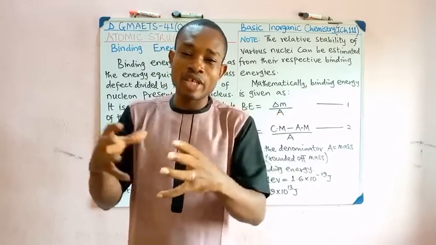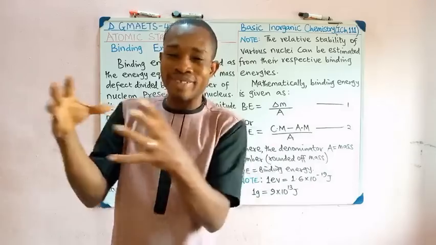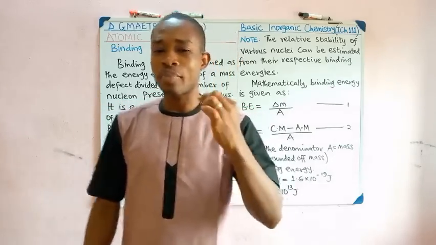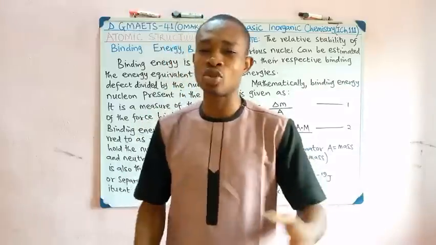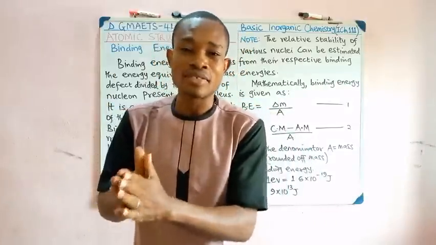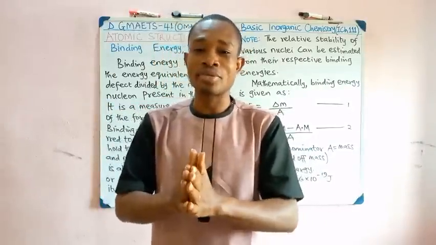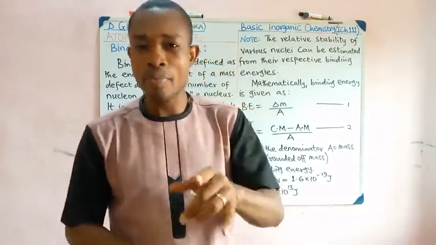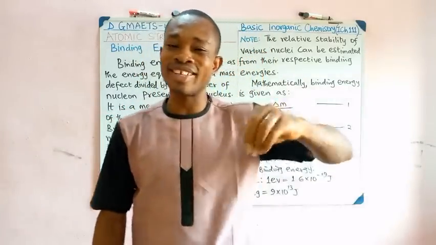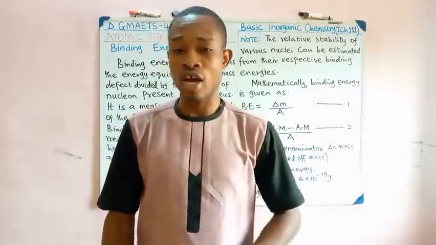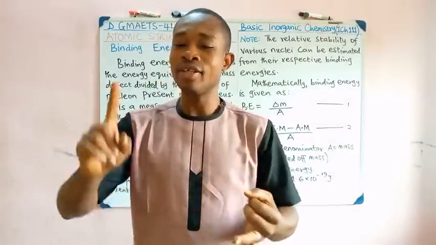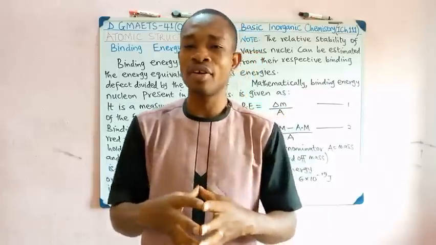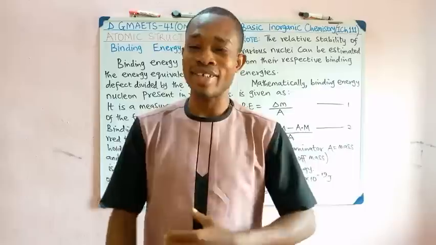We want to look at that word from the term bind. To bind means to hold together. Is that okay? Which therefore means that the binding energy is an energy related to holding something together. And what are the things? The nuclear particles. What are our nuclear particles? You still remember that, right? Our nuclear particles are the particles found inside the nucleus of an atom, and they include protons and neutrons. So the energy required to hold these nuclear particles together is actually referred to as binding energy.